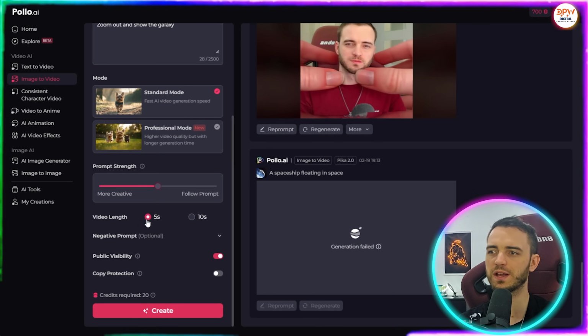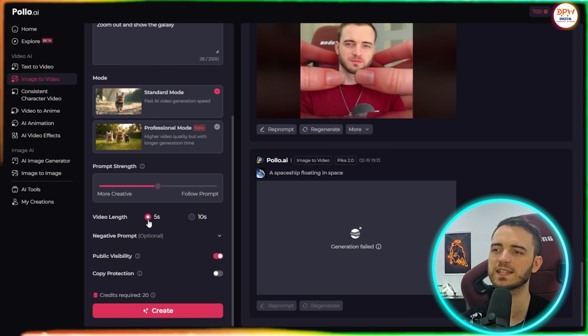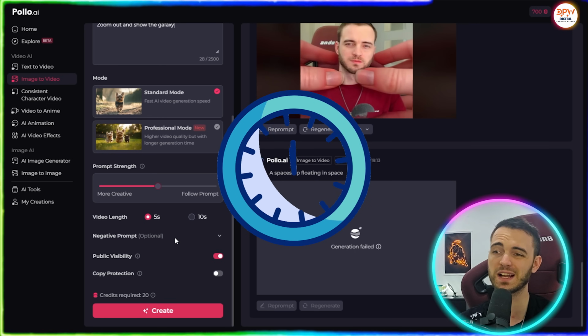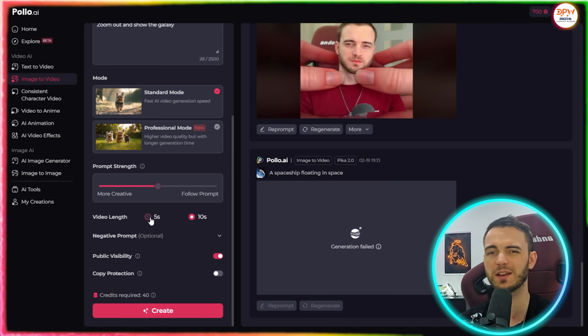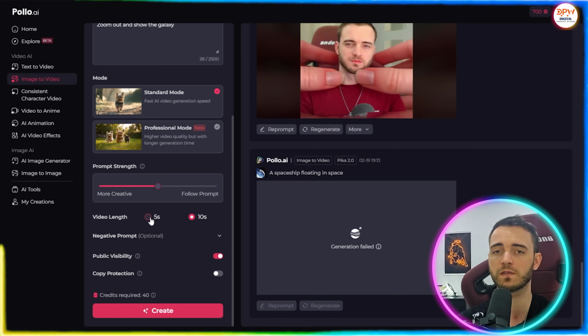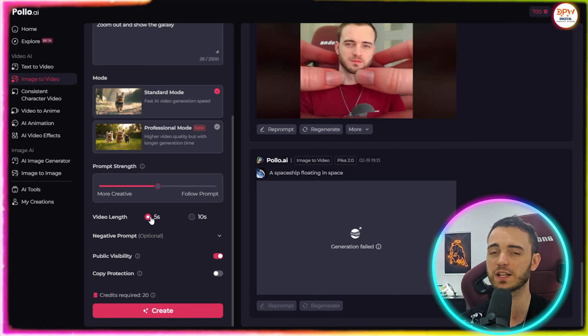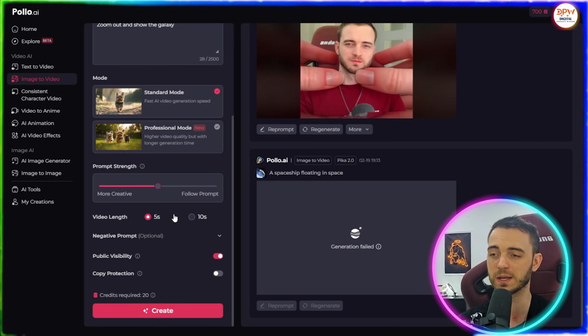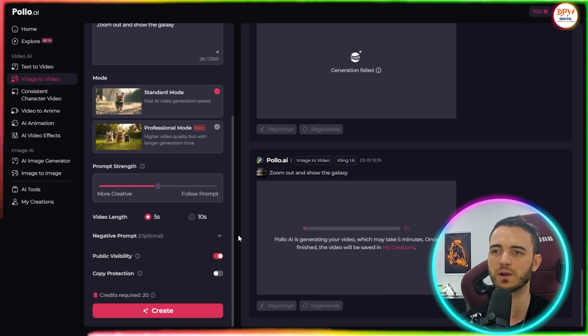So all we're going to do is scroll down here. We can select 5 seconds or 10 seconds. Let's go for 5 here to save some time. But yeah, both of these are very, very quick. Maximum time if you did 10 seconds would probably be like a 10-minute thing, which again, compared to giving that to an editor or a photographer or something like that, yeah, I mean, you're saving a lot of time and a lot of money. We'll get to the pricing in a minute because this thing is super cheap. But let's just press create here and see what it comes out with.